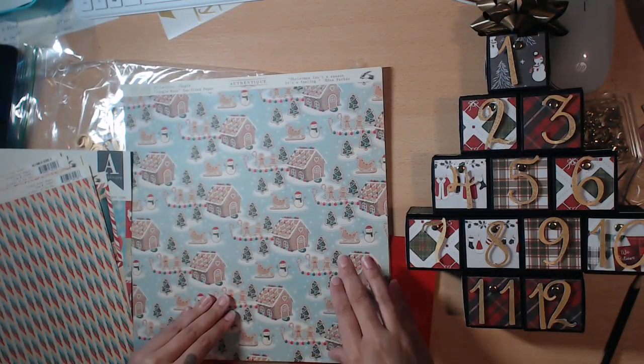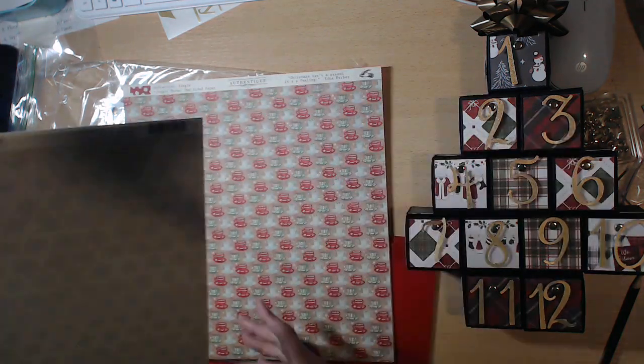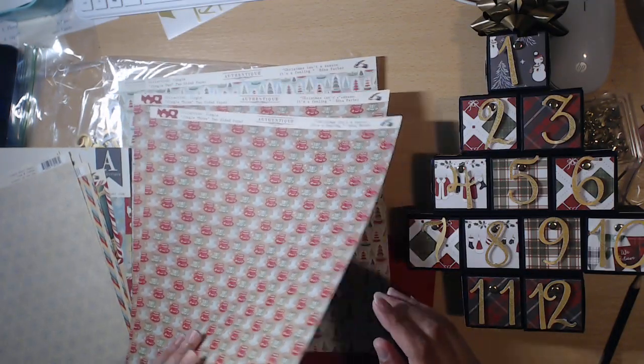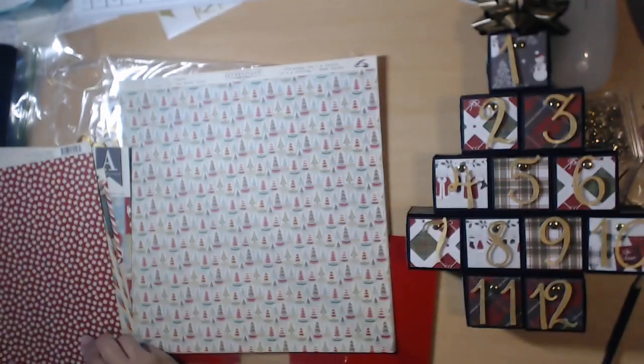We have gingerbread houses with little gingerbread men and snowmen, and we have snowflakes, and we have cocoa or coffee, whatever you want, and marshmallows. Because I put marshmallows in my coffee.